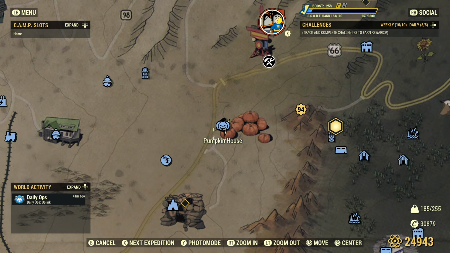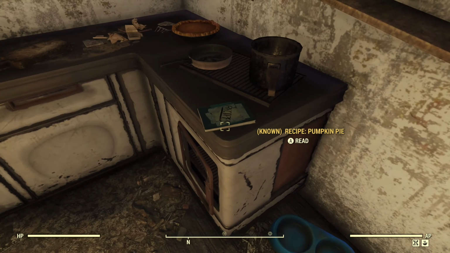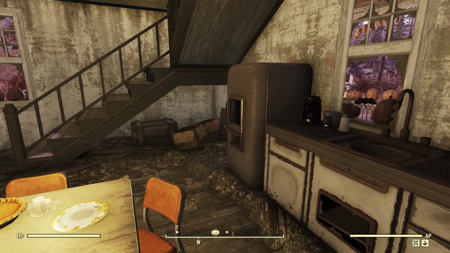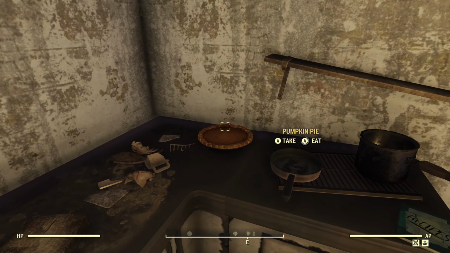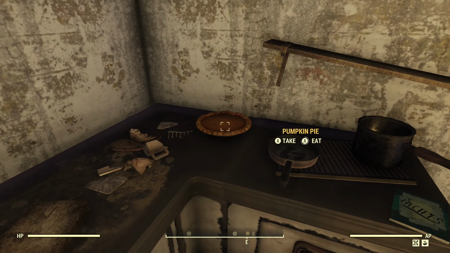Now, unlike the Tato salad recipe, the pumpkin pie recipe is very easy to get. You just start right at the pumpkin house, and you go inside, and the pumpkin pie recipe is a static spawn right here. Yeah, that robot likes to talk a lot. There should be a pumpkin pie here on the table, and we actually got lucky. We got a second spawn right here. So not only do we get the recipe, we can find a couple of pumpkin pies ready to go.